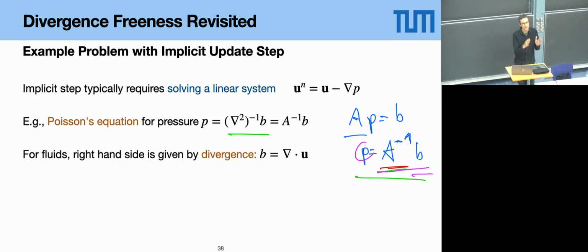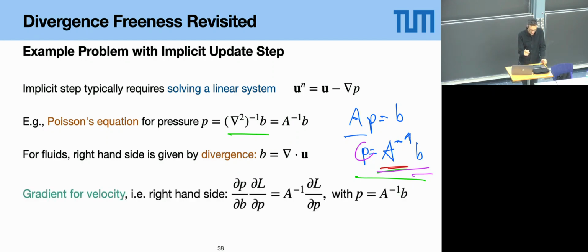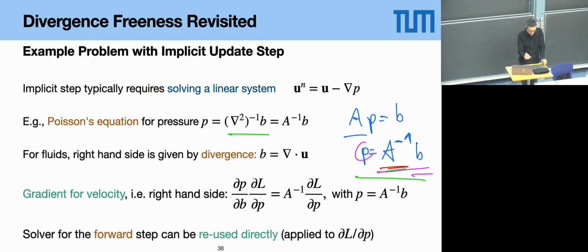So instead of backpropagating through all of these solver steps, which by now I think is also quite a common concept, we can actually reuse the same solver that we had in the forward step for the backward step. Right, so this matrix solve being linear, the same A inverse, and we actually need it at the same spot, at the state of our solve, appears both in the forwards pass and also here for the gradient in the backwards pass.